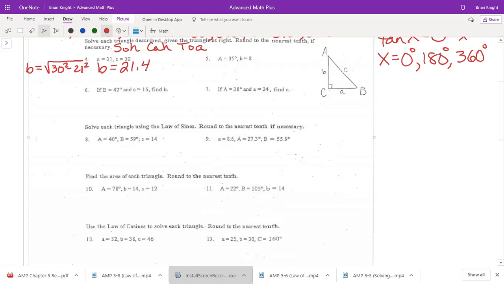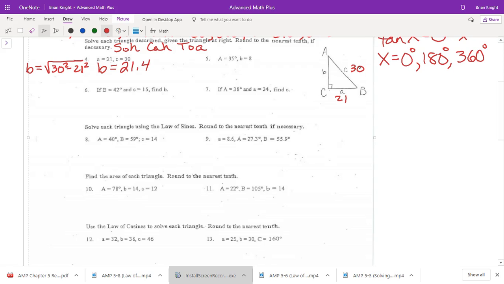Okay? All right, so if I wanted to get angle A, what would I do? What parts did they give me? They give me 21 right here, right? And they gave me 30. What parts are those to A? 21 is opposite A, and 30 is the hypotenuse. So what uses opposite and hypotenuse? Sine. Yes, ma'am.